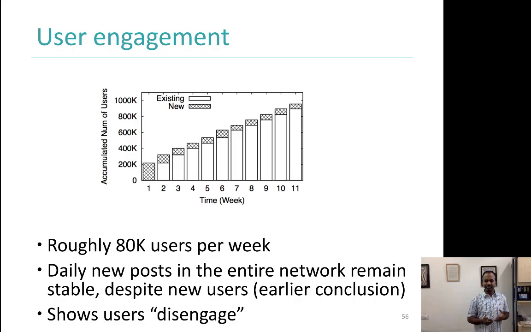So this shows that even though the users are increasing, which means the posts and engagement should be increasing, they are not. This basically shows that there are a lot of people getting onto the network, generating some content, and there are a lot of people already in the network who are not generating content. That's why the proportion of content getting generated always remains the same, even though more users are added.